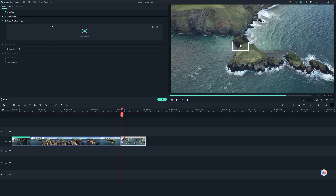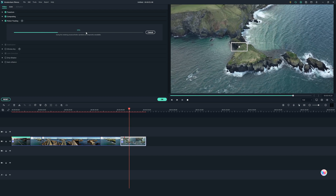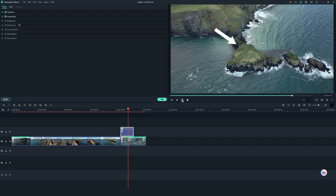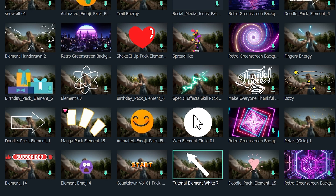Motion tracking. Something that usually only comes with more advanced video editors, and is typically complicated to use, is motion tracking — but in Filmora it's included and super simple. You simply drag a box over the object you want to track, hit track, and it very quickly tracks that object. You can then attach text or graphic elements to that tracking point so text follows your subject. This takes your production from a beginner level to a professional level, as tracking is something you usually only see in professional videos.